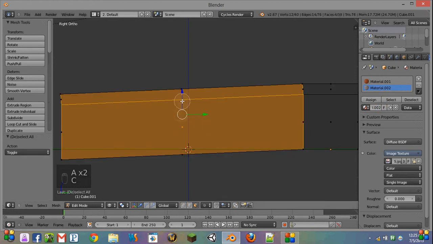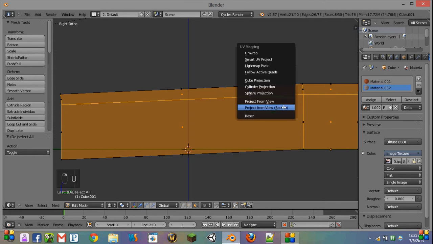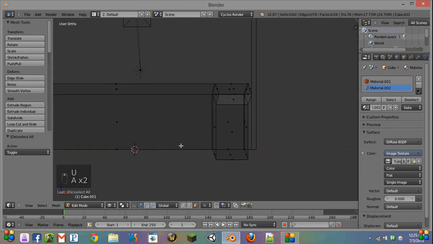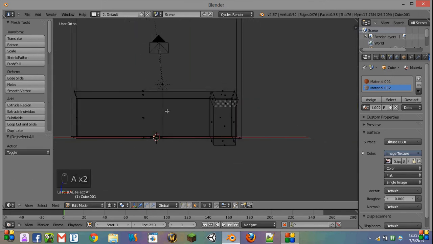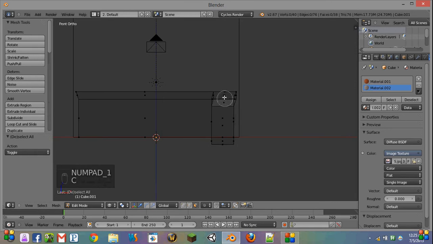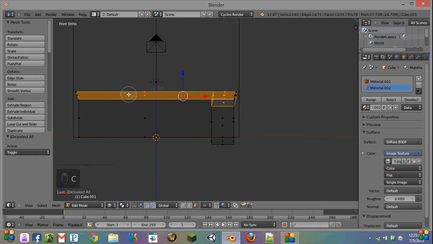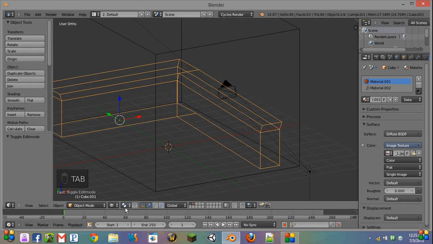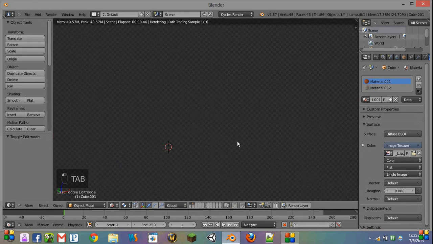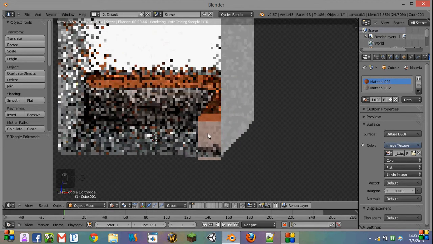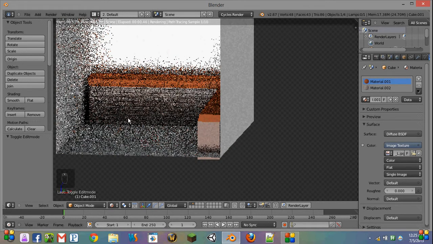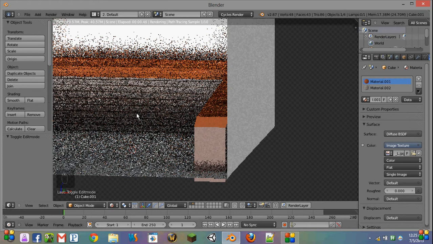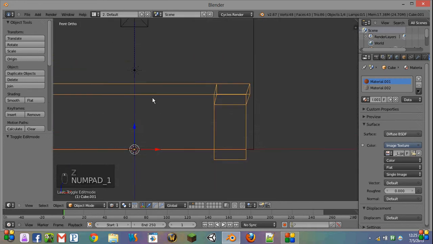I forgot to unwrap these side faces. There, okay. So we have that assigned, and then we just need to assign something to the top part of our counter, which is going to be this one. If you don't assign it, it's not going to be set. Go into our rendered view, we see that that looks pretty nice and it's good enough for this tutorial. We could, of course, adjust the scaling of things later.